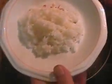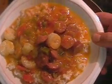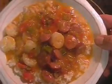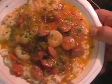What I do is just take me some rice in a bowl. I like to use a flat bowl because this thing was so hot. Well, it was spread out a little bit. And man, it is going to be some kind of good. Look at that. Oh, that looks good. Some more shrimp up in there. The peppers and the bell pepper, the celery, onions, shrimp, sausage, man. Well, on the end here, let's take some chives, sprinkle me some chives up on that, make it act like I had some green onion, and call it gumbo. Oh man, it's going to be good.